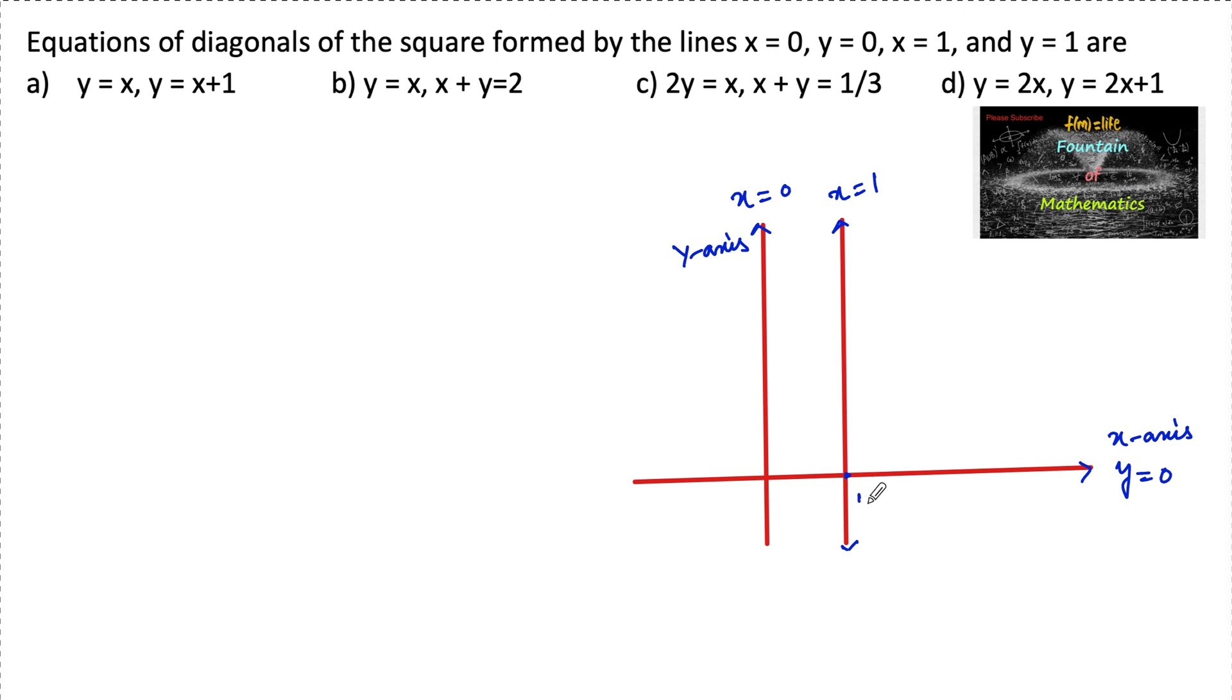So the point over here is 1, 0 and the line y is equal to 1 which is a horizontal line parallel to x-axis at a distance of 1 unit from x-axis. So you can say y is equal to 1. Say this is origin. So clearly we can say it's a square whose vertices can be considered.